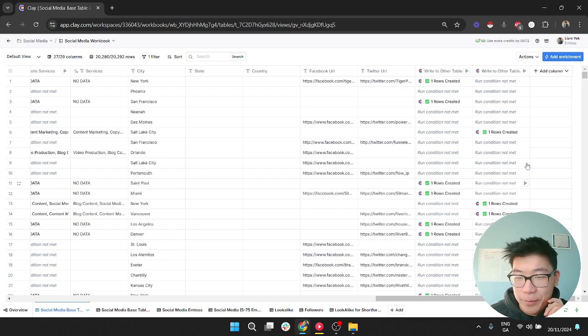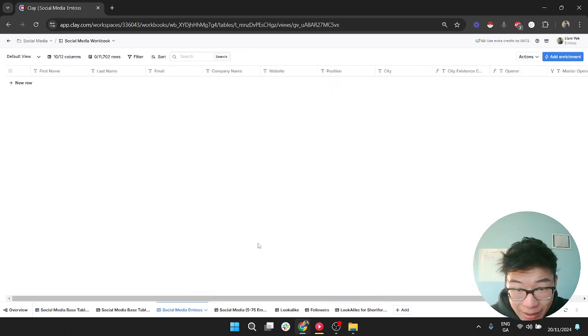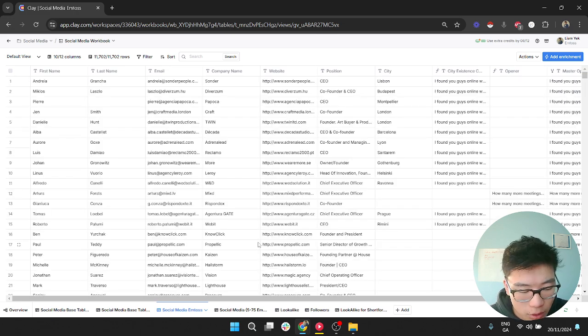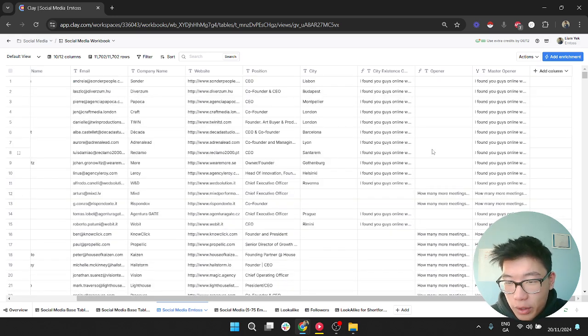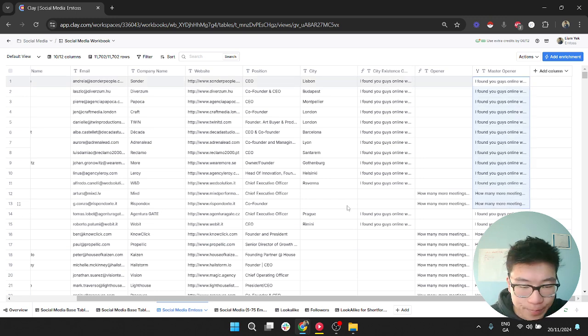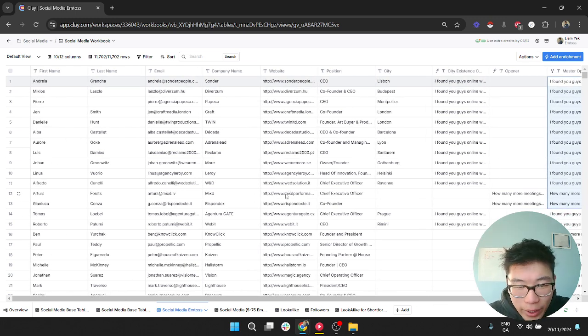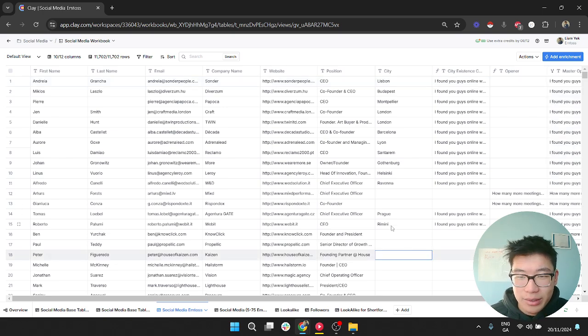So I specifically had this split up into basically 5 to 25 because they have different pain points, but I realized afterwards it was okay. So basically I mapped everything to this Clay table here. Hopefully it loads, and then I made some formulas. This is an opener for some of my campaigns, and this is the master opener for that, right? And now I have a formula table that's mapped out with 11,700 leads that are only Google or only other, and I can email them for my own emails. And this is going to book a lot of meetings, so I'm excited.